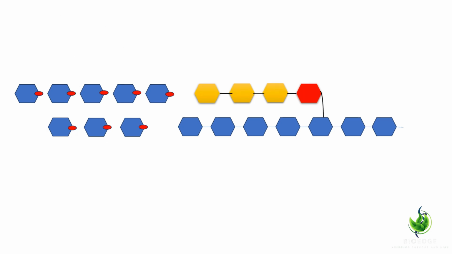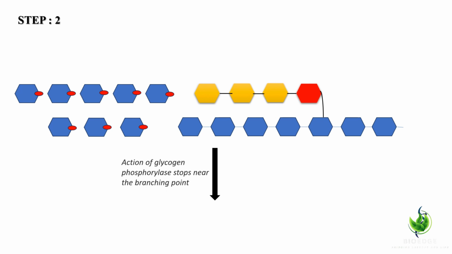Step 2. Debranching by bifunctional enzyme. Then a block of 3 glucose residues, a trisaccharide unit, is transferred from the branching point to another branch. This enzyme is called alpha 1,4 to alpha 1,4 glucan transferase. Now the branch point is free. Then alpha 1,6 glucosidase, a debranching enzyme, can hydrolyze the remaining glucosyl unit held in alpha 1,6 linkage at the branch point. This glucose residue is released as a free glucose.